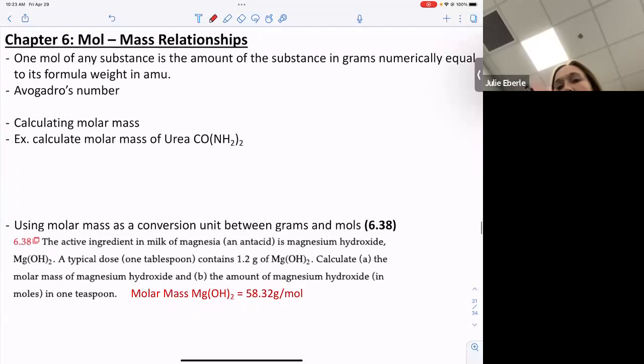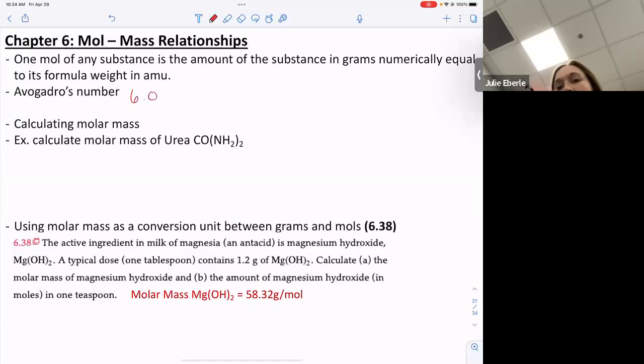All right, chapter 6 was all about learning moles and mass and the relationship between those. So Avogadro's number, molar masses, things like that. When I introduced what a mole is, it's a unit. It stands for a number of items, just the way the word a dozen is a unit that stands for 12 items. Avogadro's number is a number that stands for a lot of items. Okay, 6.022 times 10 to the power of 23. That was Avogadro's number.